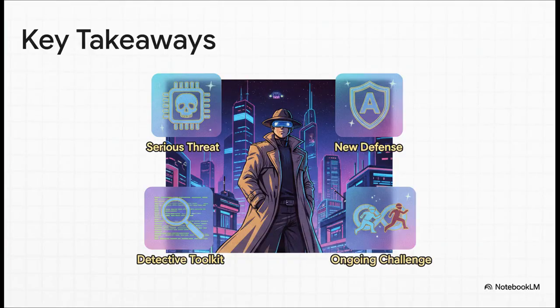So let's just recap the big takeaways here. First, adversarial fine-tuning is a very real and very subtle threat that can slip right past normal safety checks. Second, this auditing agent gives us a powerful new layer of defense. Third, it really does work like a detective, using a whole toolkit to investigate. And finally, its success also shows us that this is basically an ongoing cat-and-mouse game.